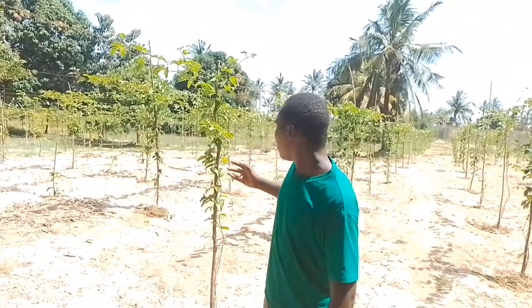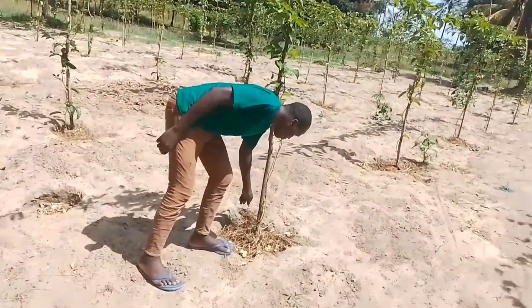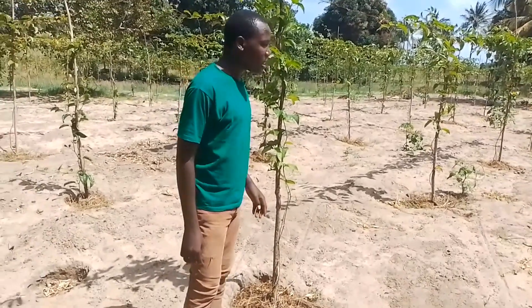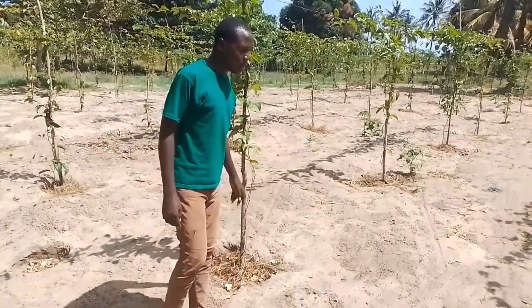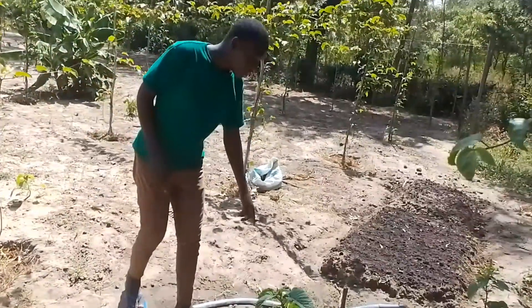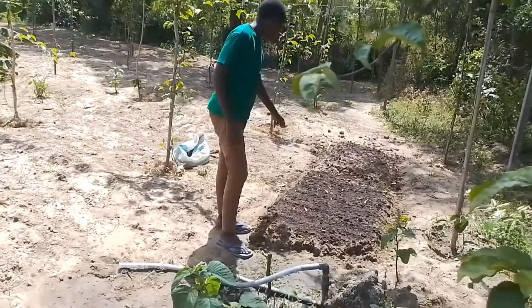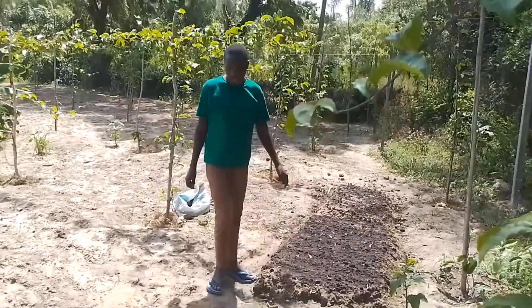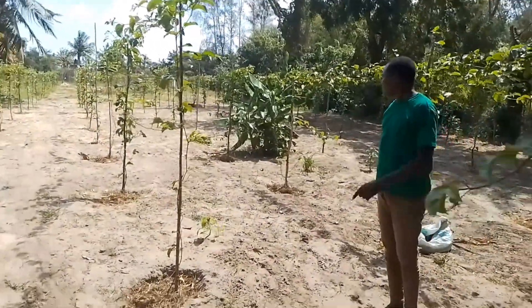We are at the farm where passion fruits have been cultivated. They have some weeds sprouted here. These weeds are kept inside to act as manure so that when they decompose, they give the plant nutrients so it can grow faster. You can see the farm is very clear. They have cultivated here and sprouted some roots. This is the place where they harvest water for irrigation. This is the seedbed of the passion fruit, and this is the manure. When the seeds have grown, they sprout them and start planting them in a row, very neat.